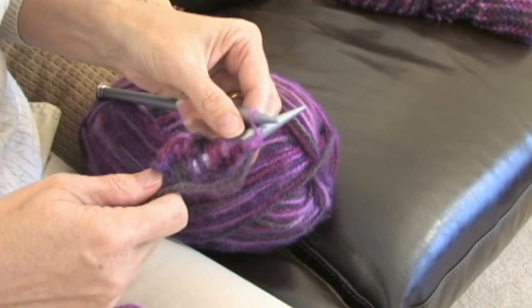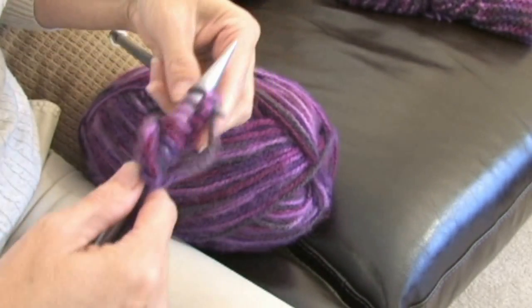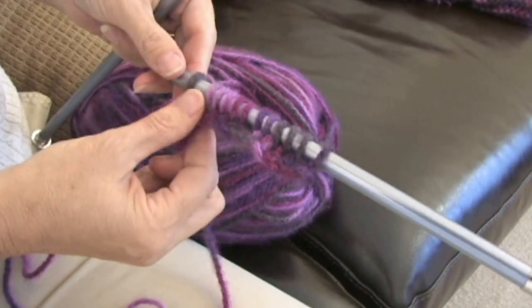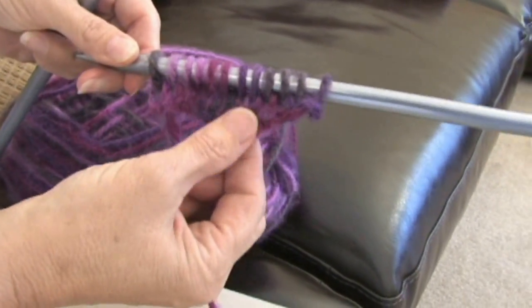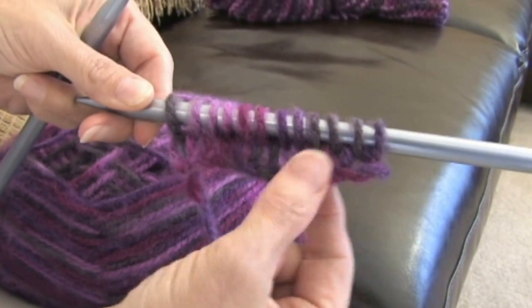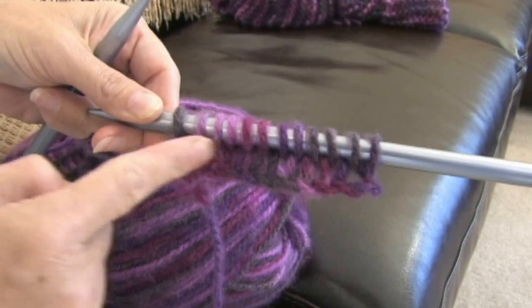And once you get going, you are going to be a speed demon with this, believe me. All right, now let's take a look at what we've done here. And pull on it because it makes it longer, faster. And you can see we have our very first row of knitting.